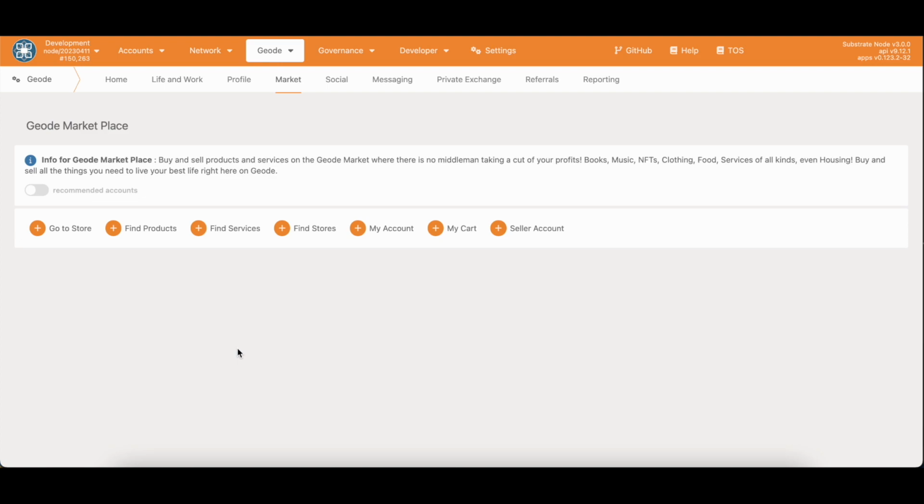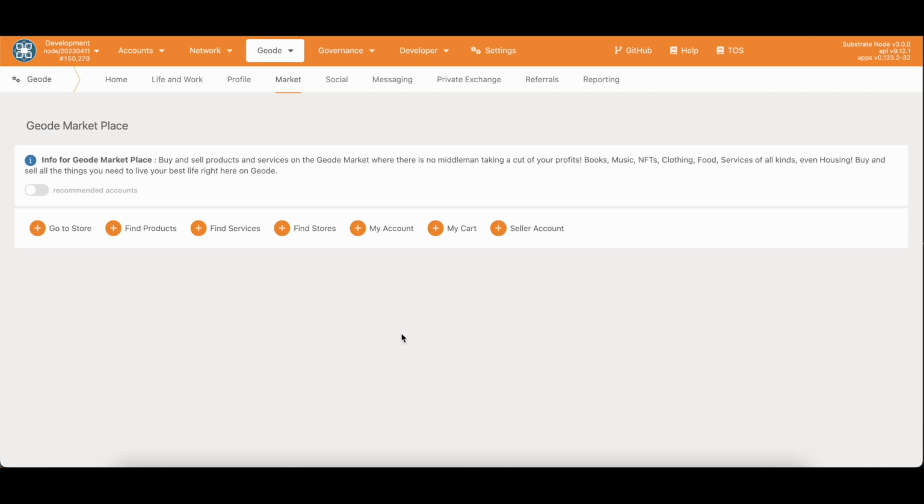And that is the Geode Marketplace. And I think what we're most excited about for Geode Marketplace is the ability to buy and sell between members of the community without any middleman taking a cut of the profit. It's very pure, simple, direct, person-to-person buying and selling of products and services. Orders, the fact that two accounts made a deal and made an order is public. What was in your order is not public. That is not written to the chain.